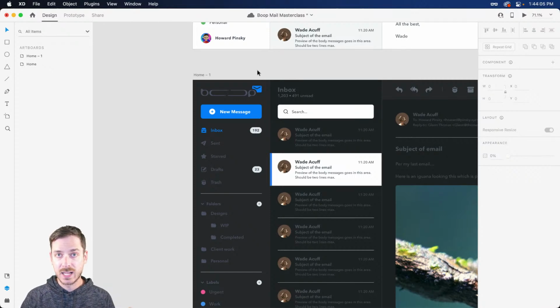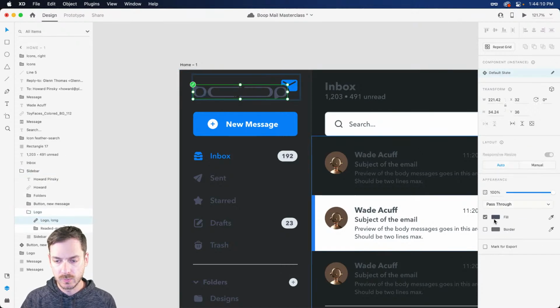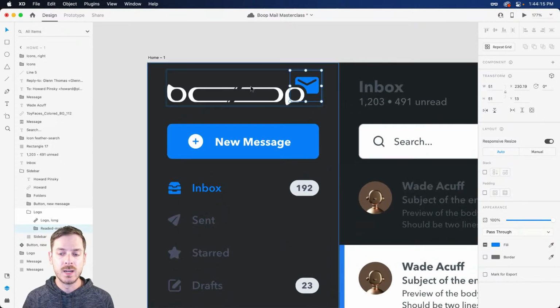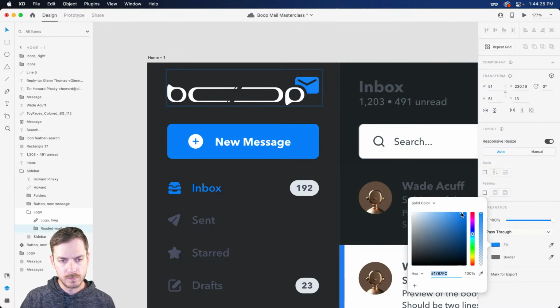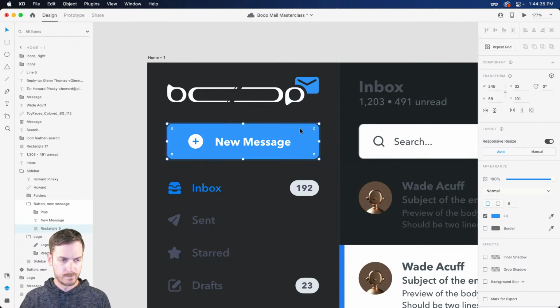But of course, all these elements have to be changed as well. So I'm going to dive into the Boop logo. We'll change this to maybe a pure white. This blue isn't terrible, but because of how vibrant it is and because of how dark the background is, it feels a little bit too vibrant, right? So I'm going to just move this over just a little bit, just to pull some of that saturation out of this color. And I think that could work. It's a very subtle difference, but I think it's a little bit easier on the eyes.